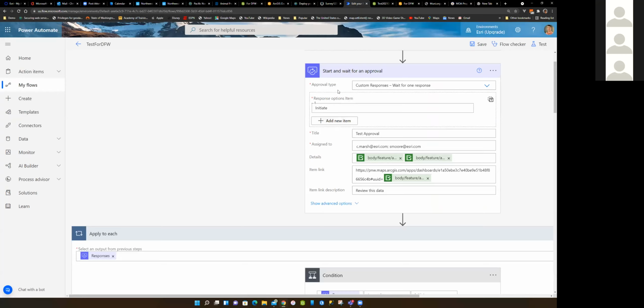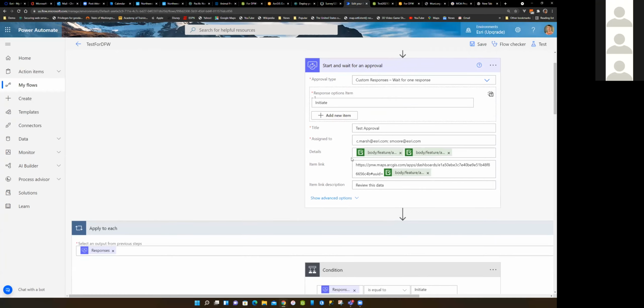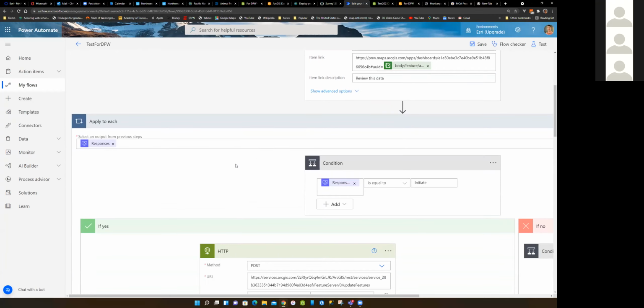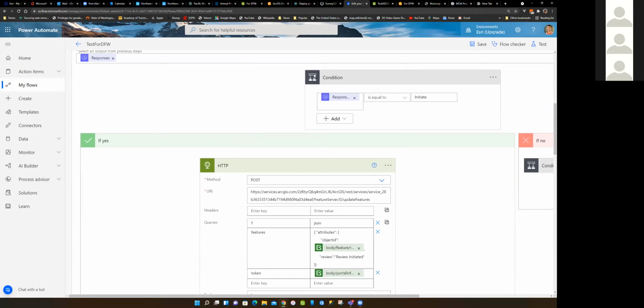So there's a couple different workflows that I want to show. First, something that's super common that we see sometimes is that we have workflows where you need an approval process. And so in this case, we're going to submit a survey and we're going to start an approval process, and we're going to pass some information through for people to do that. And then as it moves through the process, we're also going to update the data to show where it is in the process.